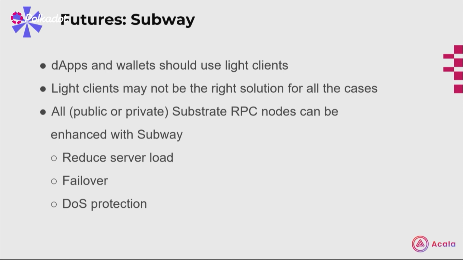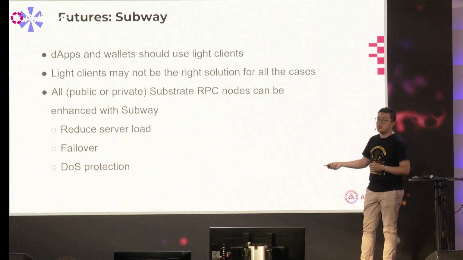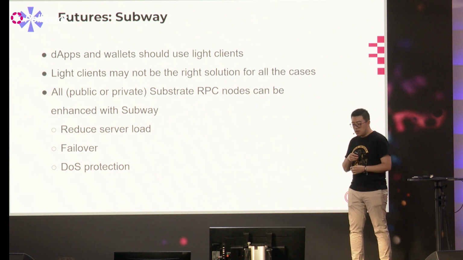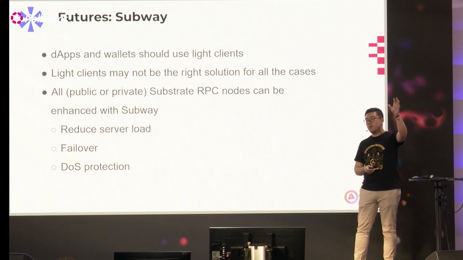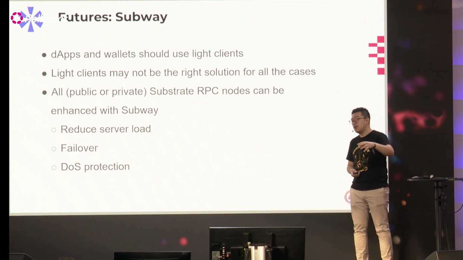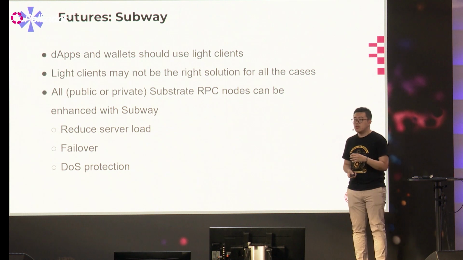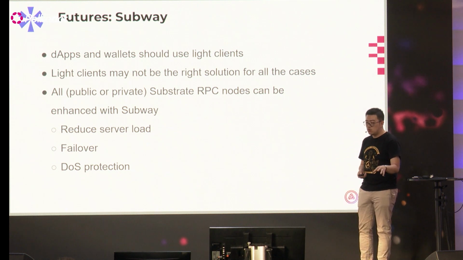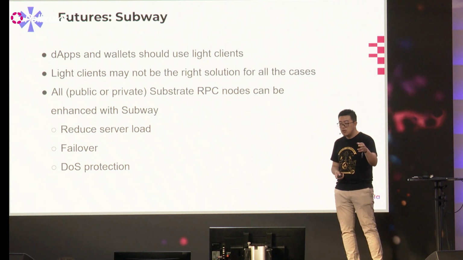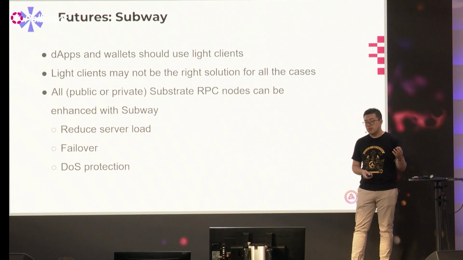I would say Subway right now is not exactly production ready, but when it is, I would definitely suggest everyone put a Subway instance in front of their RPC nodes. For simple things, it caches, which reduces server load, but it also provides failover. You can configure Subway to connect to multiple upstream nodes, and if one of them is broken, you can switch to another. So your scraping logic does not need to implement this again. That just makes a lot of things much easier.